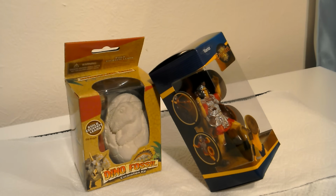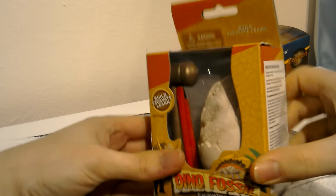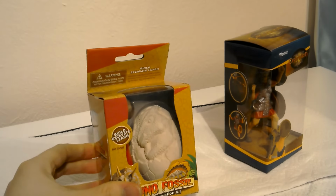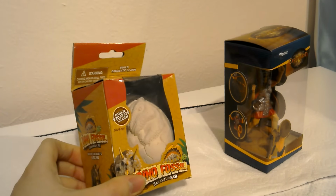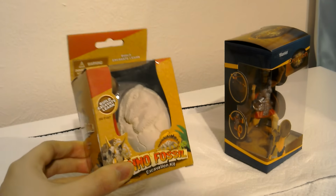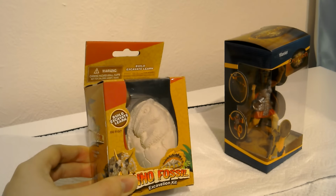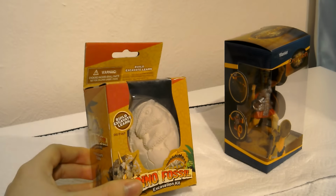The first one's a dino fossil excavation kit, and I kind of do like my mystery toys, the blind bag type toys, and it's actually even got the little hammer, chisel, and a little paintbrush. The condition of the toy is really good. You can see you've got your little fossilised egg character, little shell work, and the little dinosaur detail on this. I thought, that's pretty cool. For a pound, similar things to this go for a lot more on eBay and Amazon. So I thought, for a pound of anyone's money, that's not too bad.